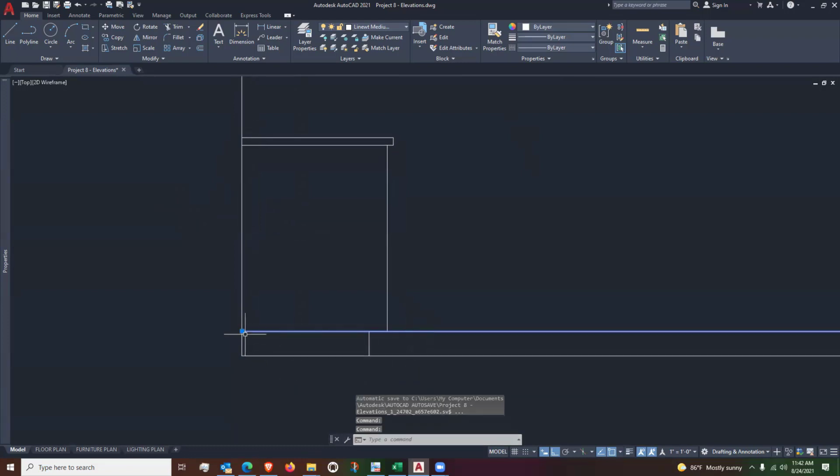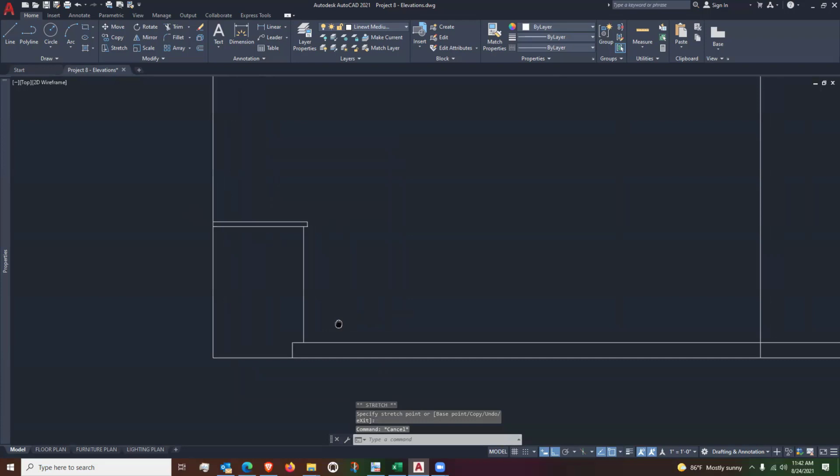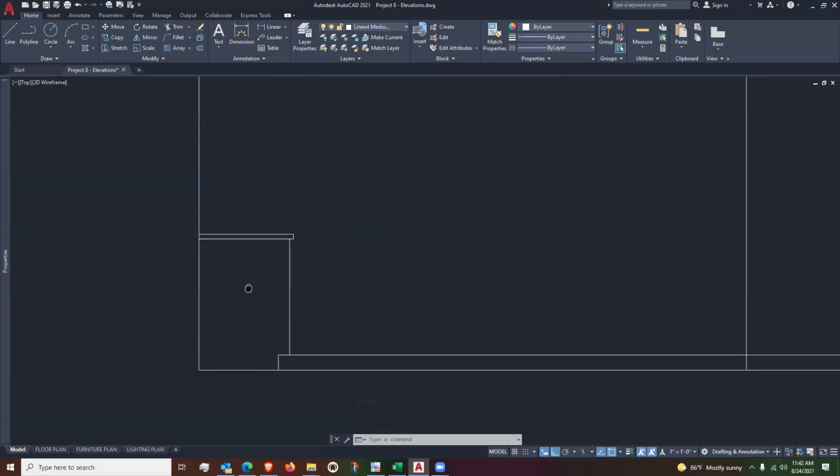And I think I'm just going to use grip edit here, pull that grip over there. So now I have the side of my base cabinet drawn, and while I'm here, remember, we've got a long cabinet here in elevation, so I'm going to extend. I'm not extending.